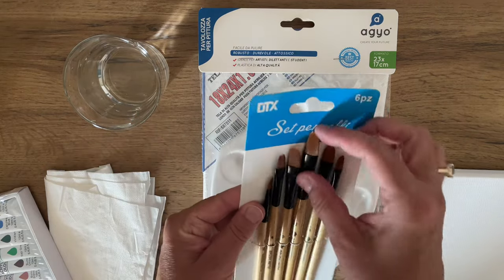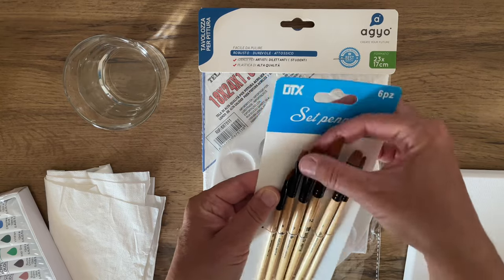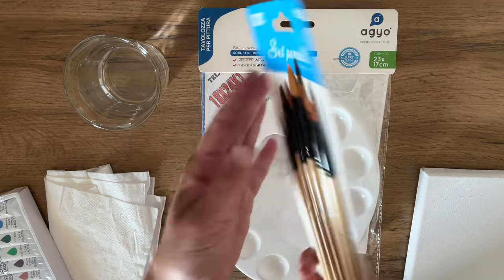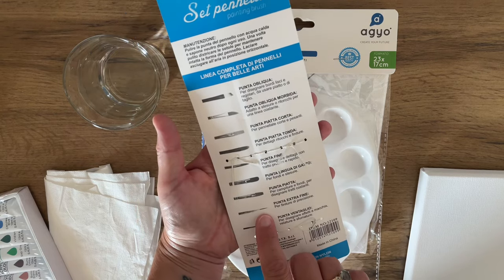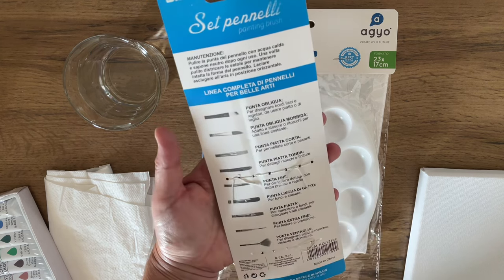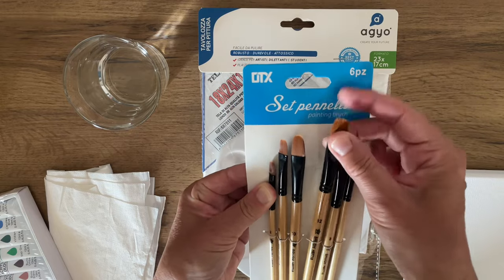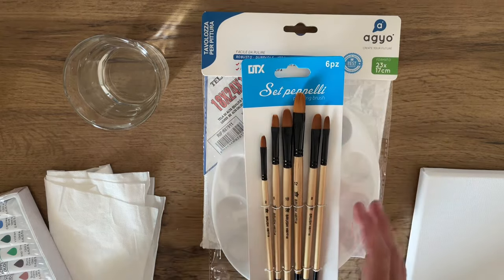I found some paint brushes. I really wish I had planned to bring my own paint brushes - these ones look pretty good. They're Pinelli painting brushes, a six-piece set, although it doesn't come with a liner brush, which would have been nice for some smaller details. I'll make do with what I've got. I'm not sure what they feel like - they feel like they're synthetic, a little stiff, so they have to go in water to loosen up first.